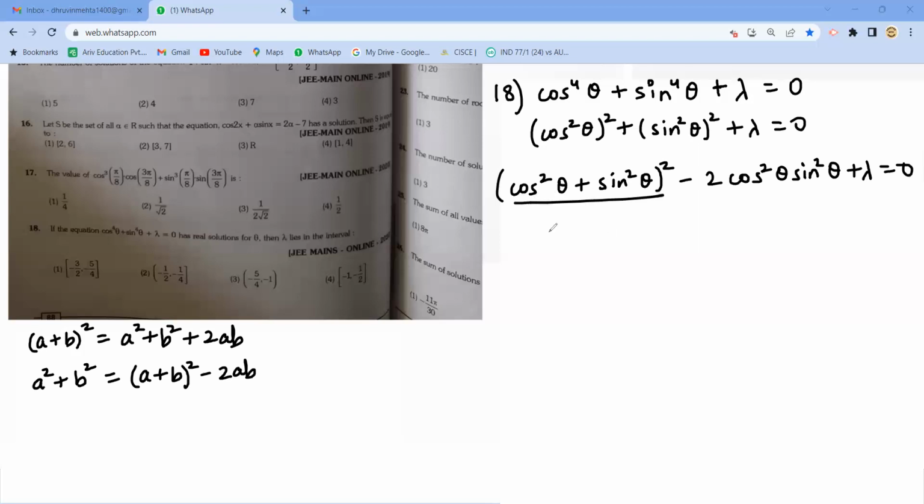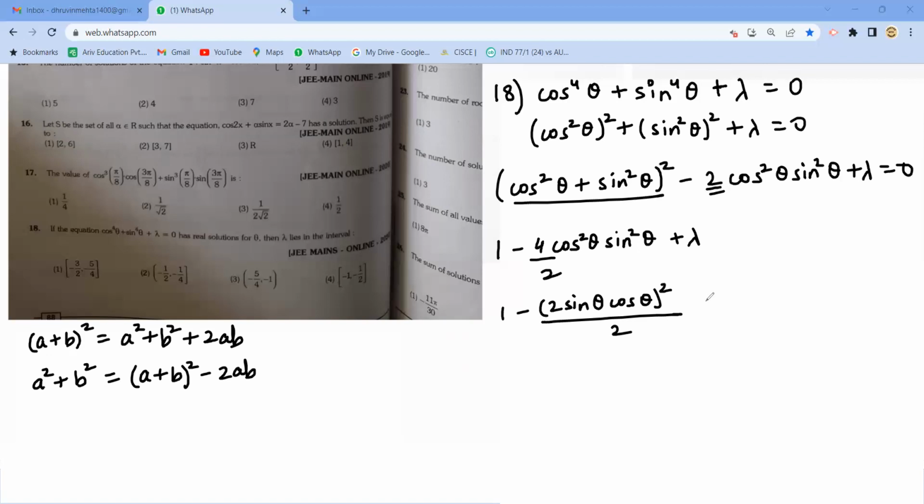तो उससे होगा क्या, ये 1 हो जाएगा और मैं यहाँ पे 2 से multiply divide कर रहा हूँ, suppose. ठीक है. तो ये मैंने इसलिए किया because now do you realize we have 1 minus 2 sin cos the whole square. तो इससे होगा क्या Arush, ये जो 2 sin cos है this is a direct formula, sine 2 theta.